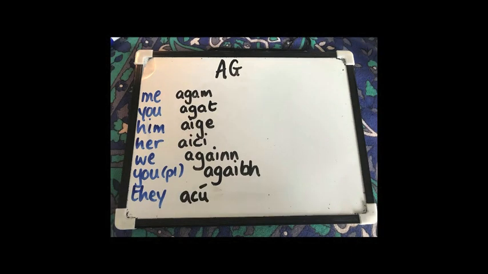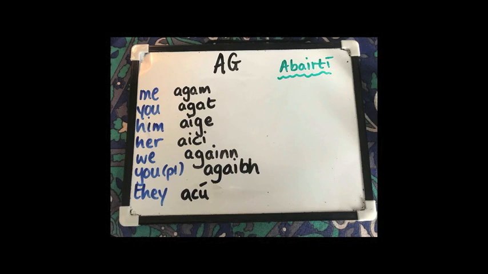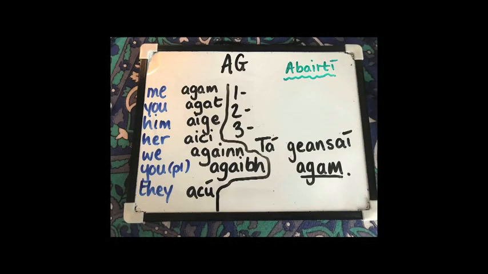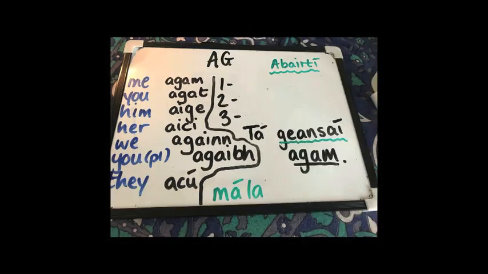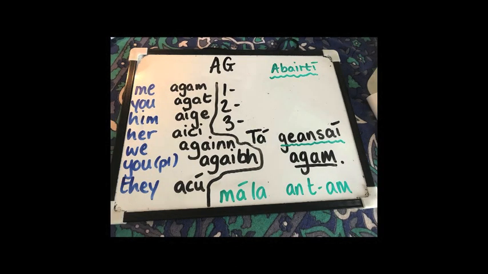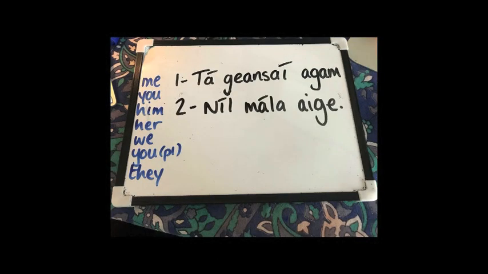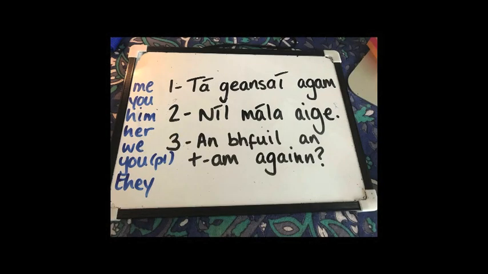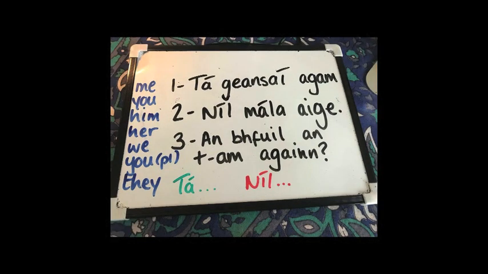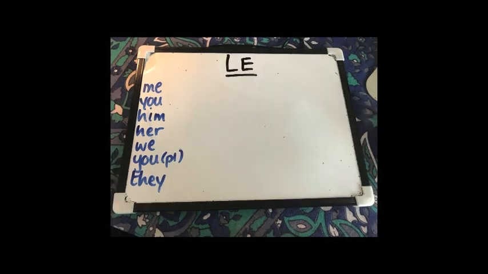We're going to try our three sentences with that — our abairtí. The sentence might go something like: tá geansaí — geansaí being jumper — so you can use the word geansaí, mála for bag, and an t-am for the time. Pause here to pick your sentences. Here are my answers: Uimhir a haon — tá geansaí agam, I have a jumper. Uimhir a dó — níl mála aige, he doesn't have a bag. Uimhir a trí — an bhfuil an t-am aginn? Do we have the time? Tá or níl — níl an t-am againn.